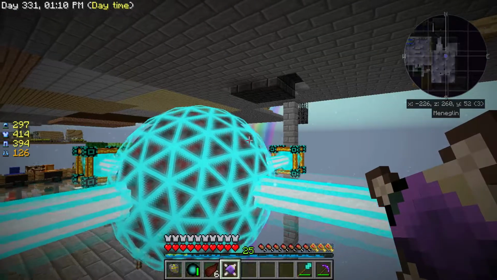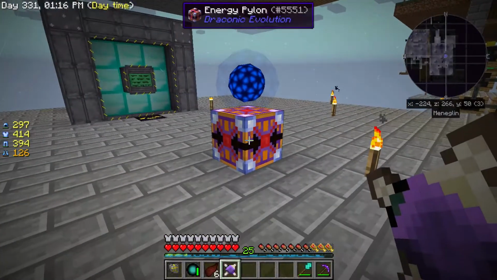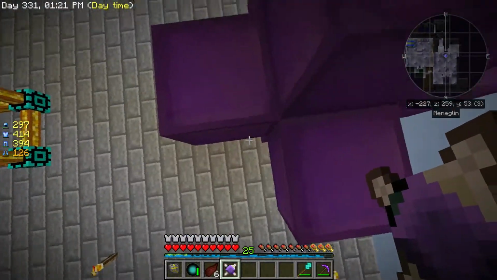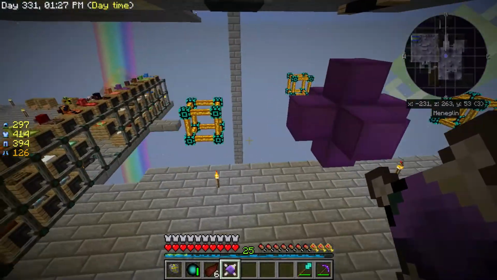Now, how did I make this contraption? Well, let me deactivate it for you real quick. There is another one of these. Oh, no, it's not an energy pylon. I think it's an energy block. There's an energy block within these Draconium blocks. And then you build these energy core stabilizers.